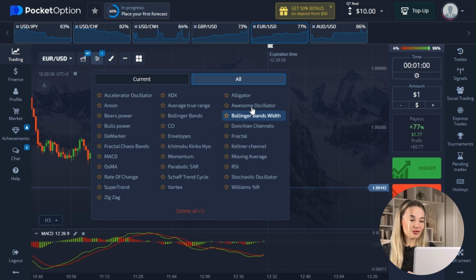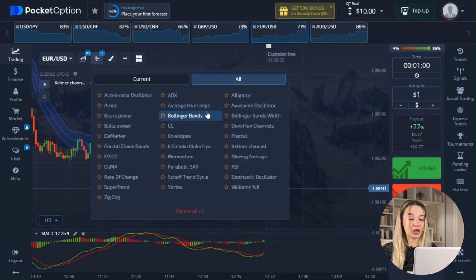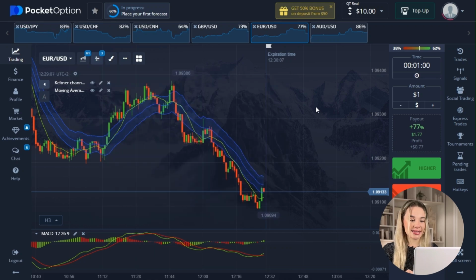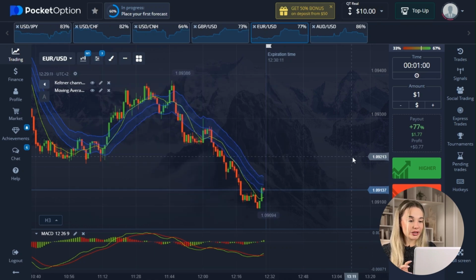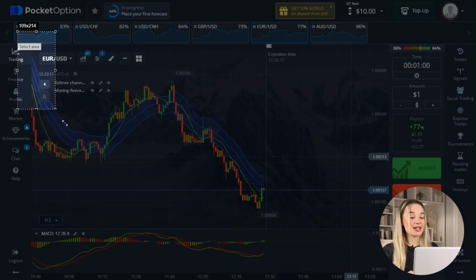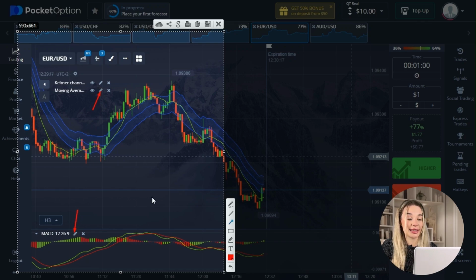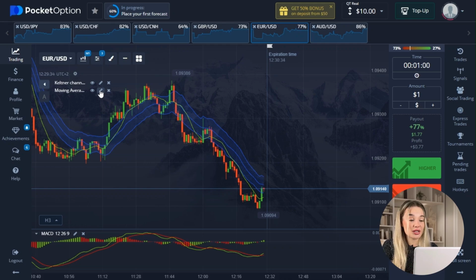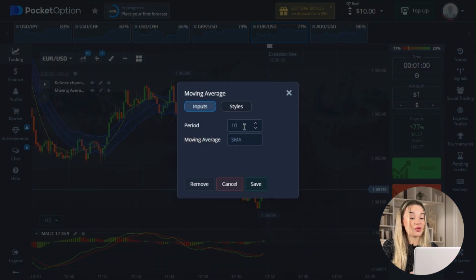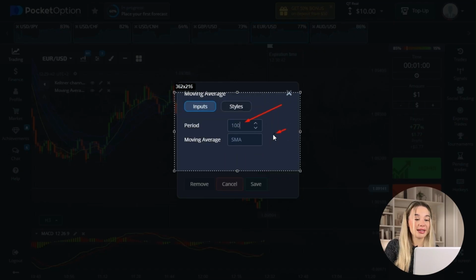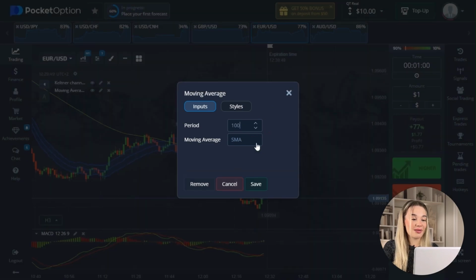I will add a set of my favorite indicators to the chart for now and briefly go over their settings using these as examples. I added 3 indicators to the chart and they appeared in our trading room. To change an indicator's settings, just click on the pencil-like pictogram button next to the indicator's name. Well, let's set up, for example, our moving average to show the direction of the long-term trend. For this, we will increase the number of periods the moving line is based on, and we can also choose the type of moving average.